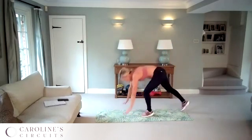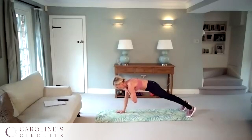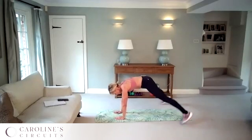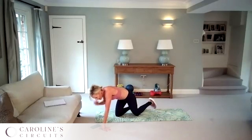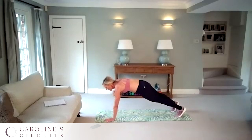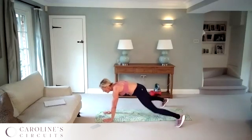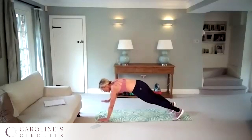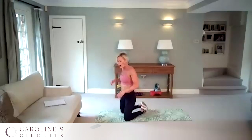Plank jacks. 2 shoulder taps. We're going back to back. Let's go. Come on, hips down. Come on. It's a military operation. Keep going. 15 seconds, we've got this. Is your head in line with your spine? Come on. Last 10. In 5, 4, 3. Relax, stay where you are.